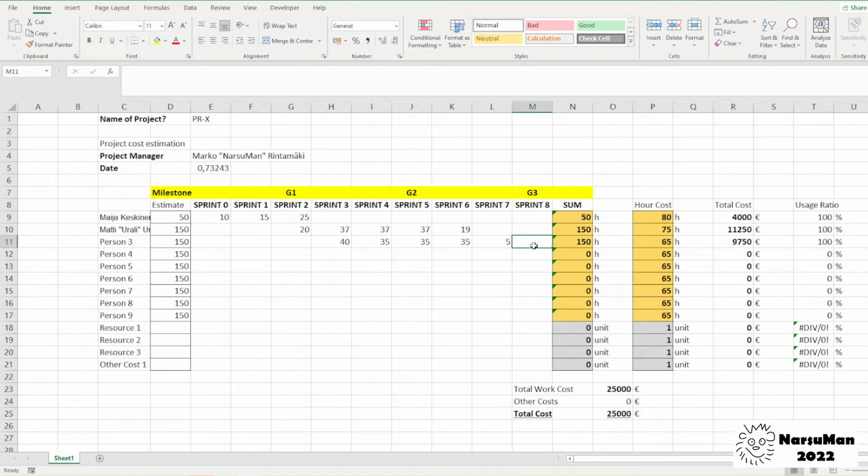If you want to think, okay, we don't use this person too much, we give him the possibility to work for another project. Let's give 20 hours lower amount of time. It means that you are not using this person and you don't know yet how much is really needed, but you still have to make this kind of estimation of how much you need these persons.